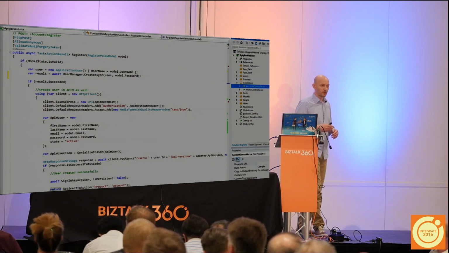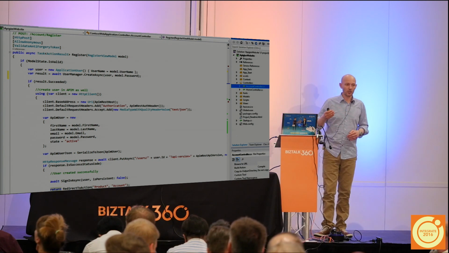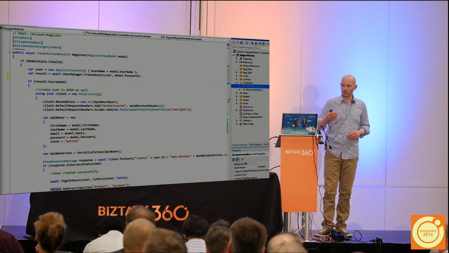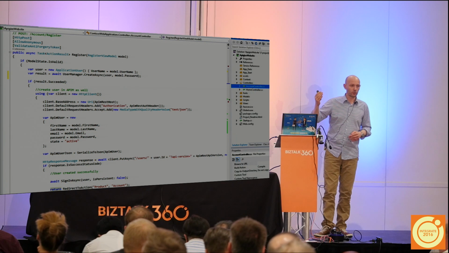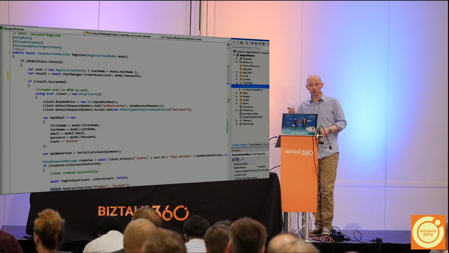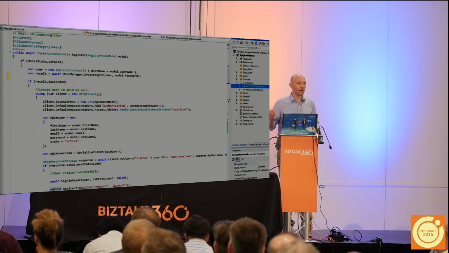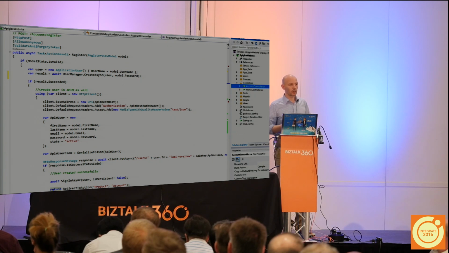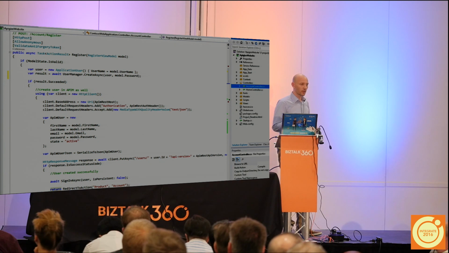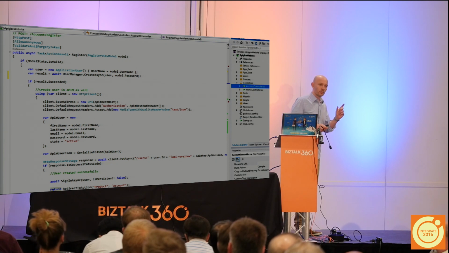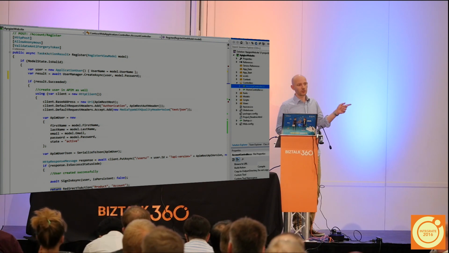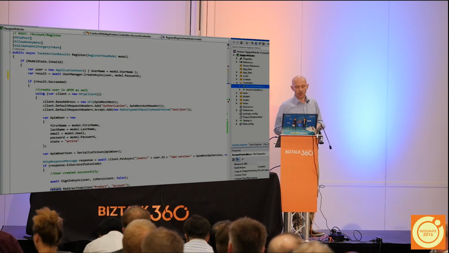What you see here is Visual Studio. When the user clicks on the register button, it goes back to the controller. And here you create your user. That's already generated for you because in the template we added authentication. So you also get a piece of code that creates the user. The only thing you have to do is add the part where you also create the same user, with the same user ID, in the developer portal.